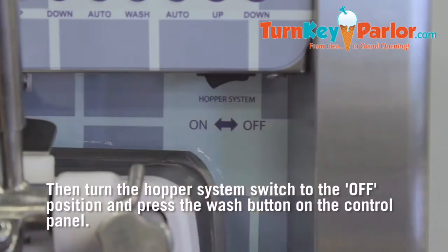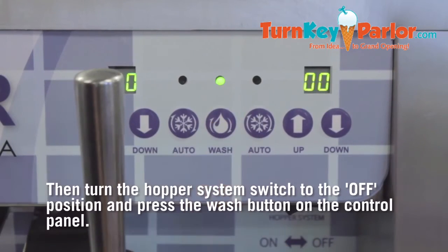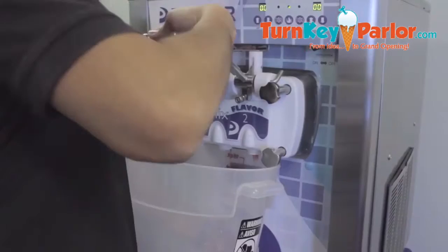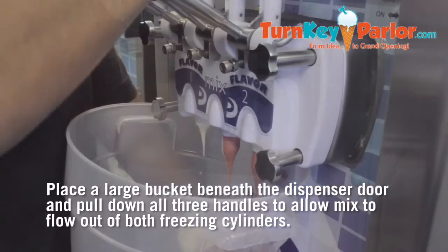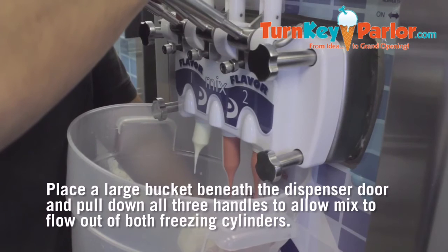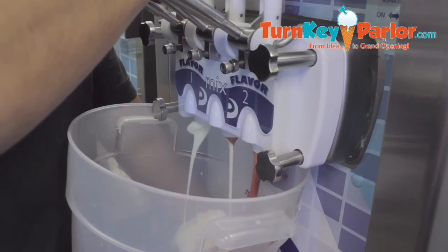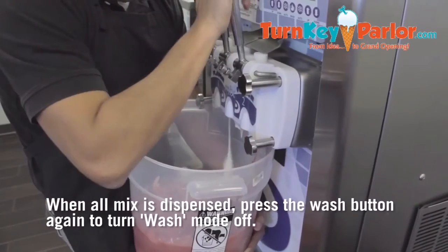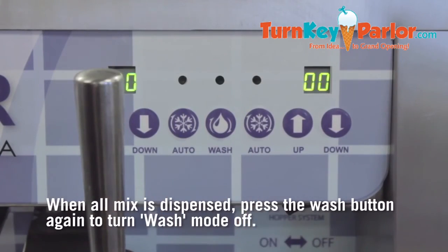Then turn the hopper system switch to the off position and press the wash button on the control panel. Place a large bucket beneath the dispenser door and pull down all three handles to allow mix to flow out of both freezing cylinders. When all mix is dispensed, press the wash button again to turn wash mode off.